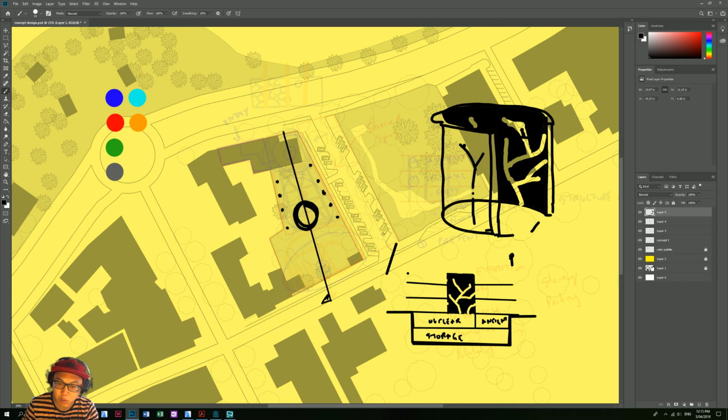Instead of having poles going straight, maybe I can have them going at different angles, like that. Yeah, because those posts also could represent the shafts that were used to put the bomb in the ground.